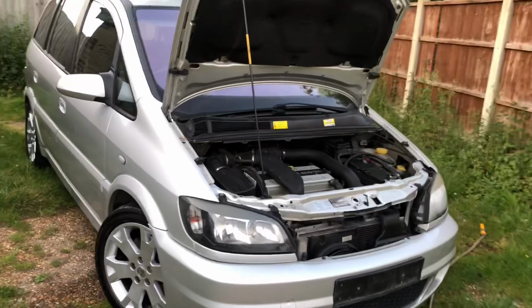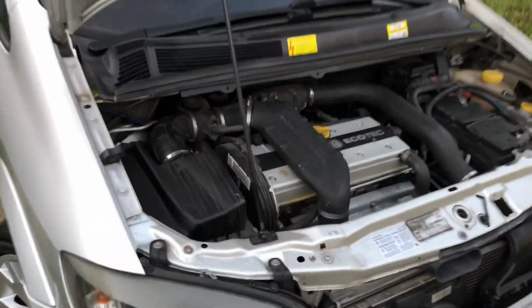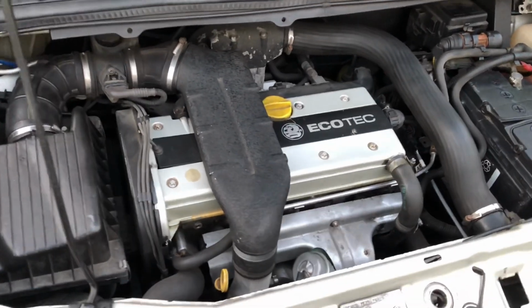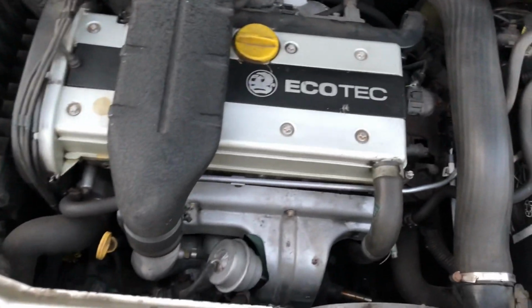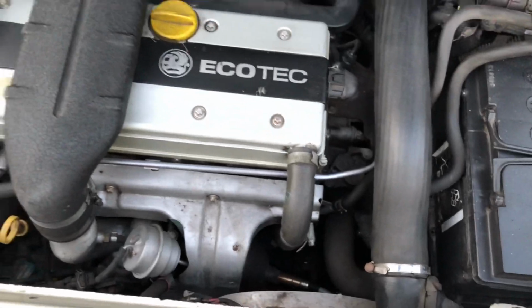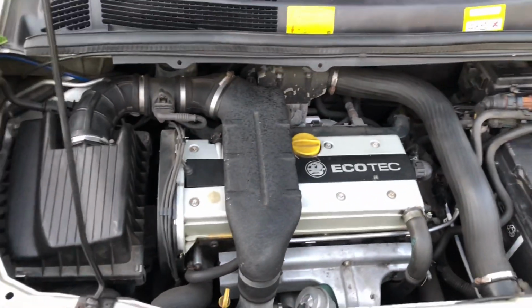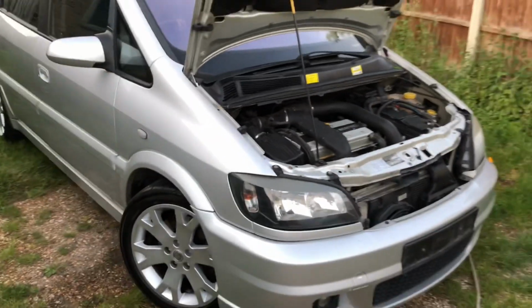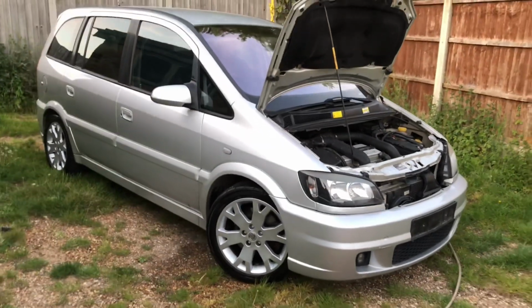It's completely stock at the minute, as you've probably seen on the channel before. I've done some work to the head, valve stem guides, stuff like that. And you can see it's completely stock. It's got a VXR turbo and a decat pipe, and that's about it. Set of plugs, nothing else. As it's not going to be used so much as a daily, it doesn't have to be as reliable, even though they're reliable anyway.